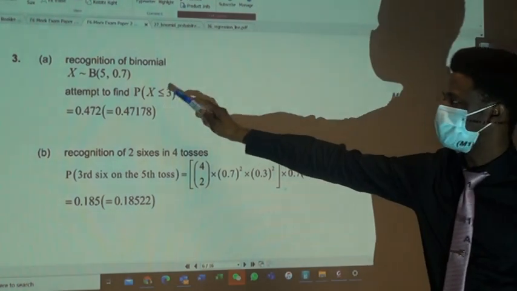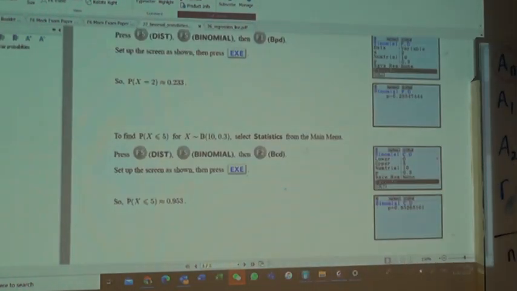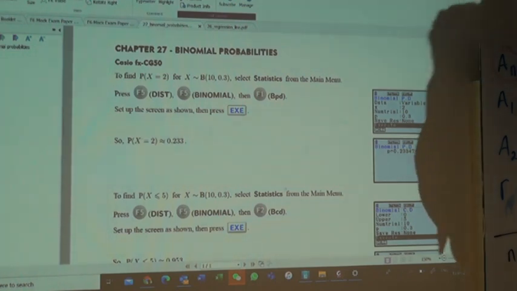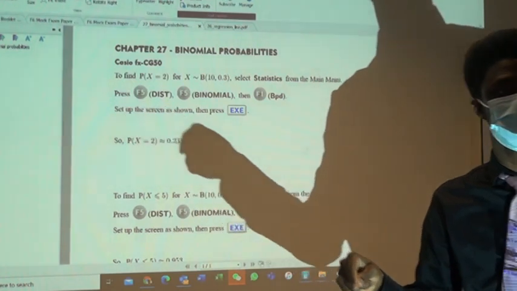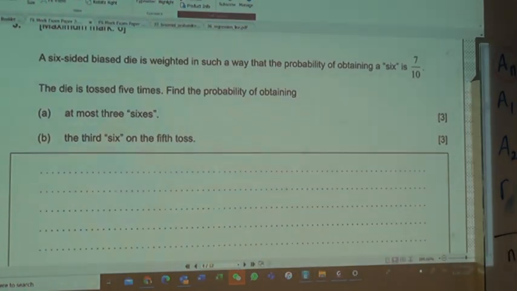Then you can make use of calculator. I believe we still remember. So I've opened some of the calculator functions here. You all have it. Okay? Does everybody remember how to use this? But this time around, your calculator does not have the cumulative one. Right? Because of the level of calculator you are using, isn't it? So you have to do addition. Okay? Hello? Remember, this is about at most 3.